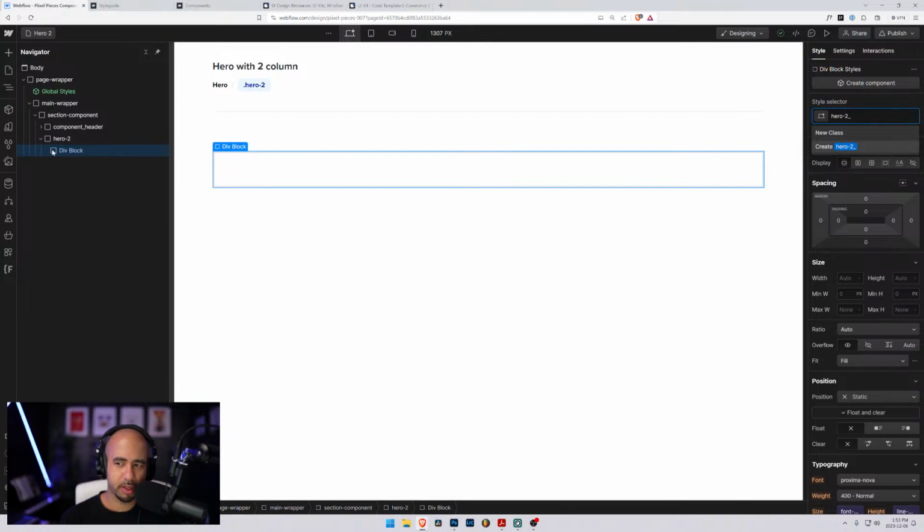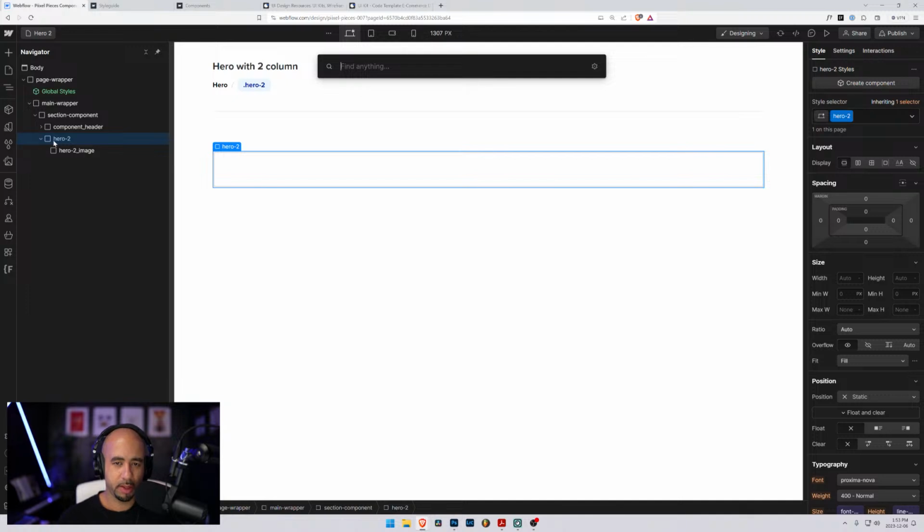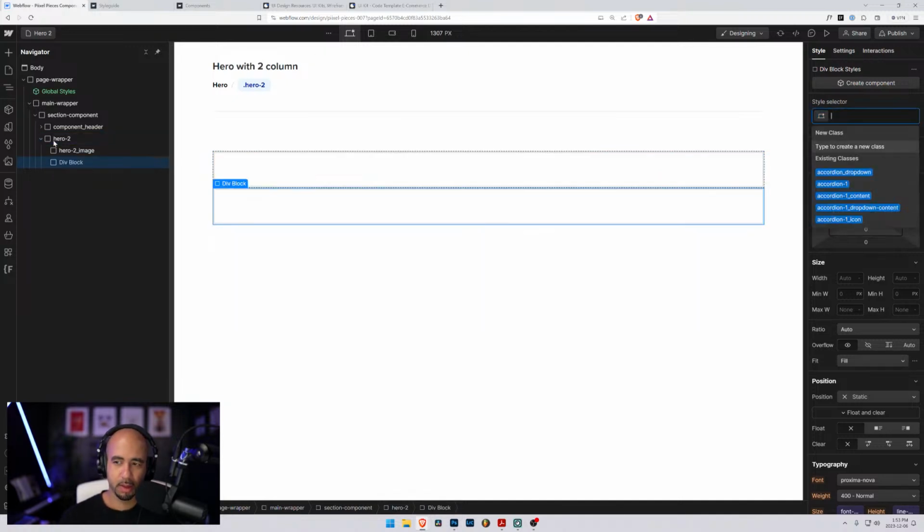So we're just going to call it hero, maybe the hero2 image, and then we're going to have hero2. I want to call it call to action. I don't know if that's because let's just call it hero2, maybe just the content. Yeah. So you have the content and the image.